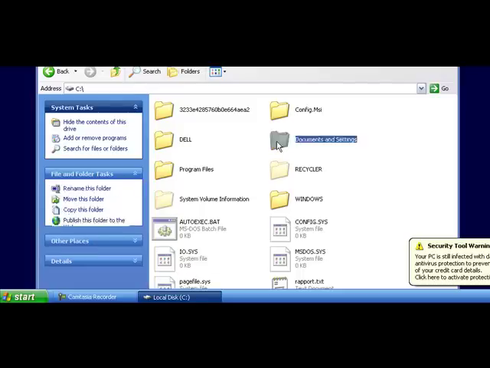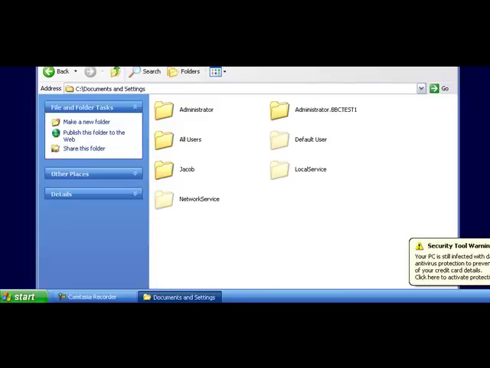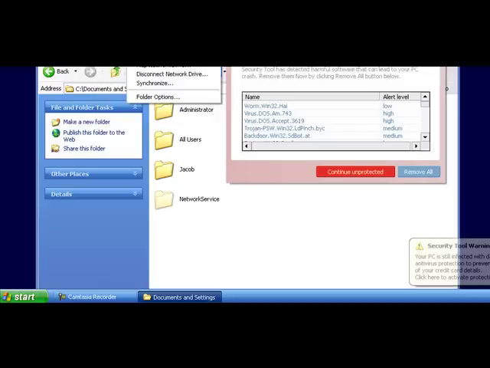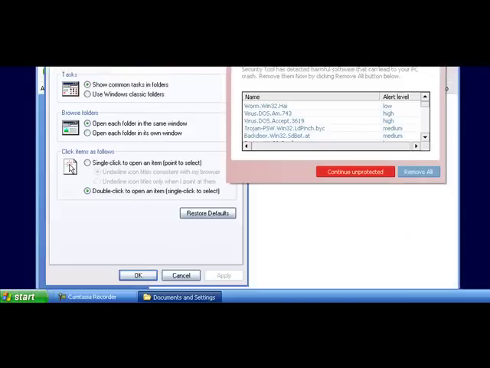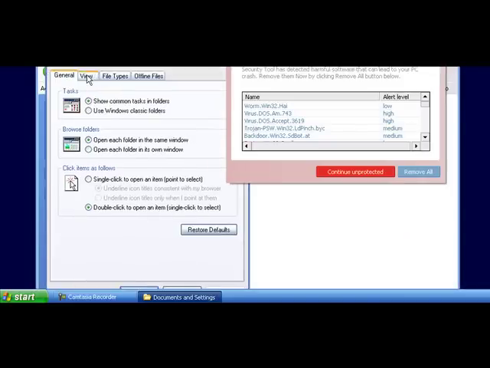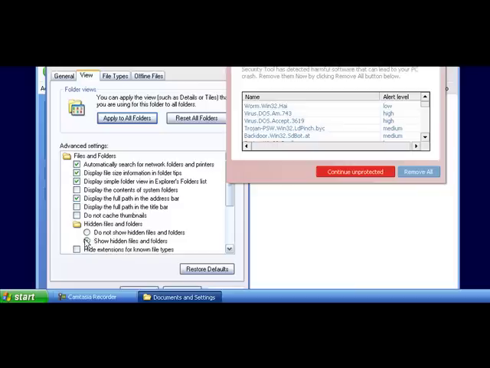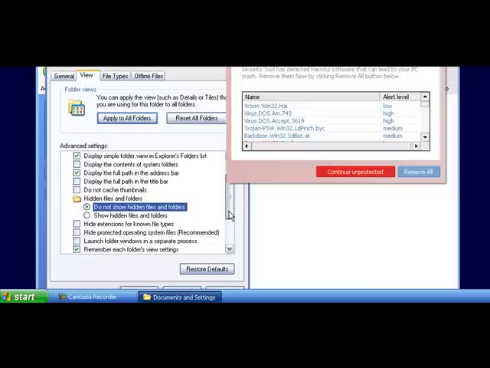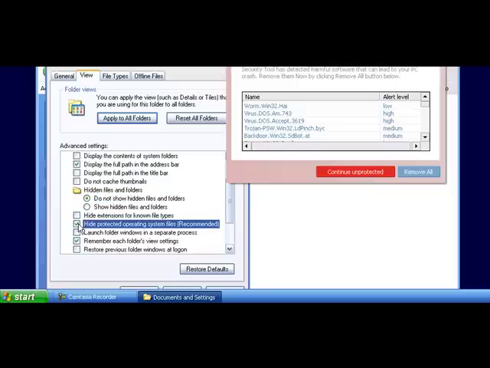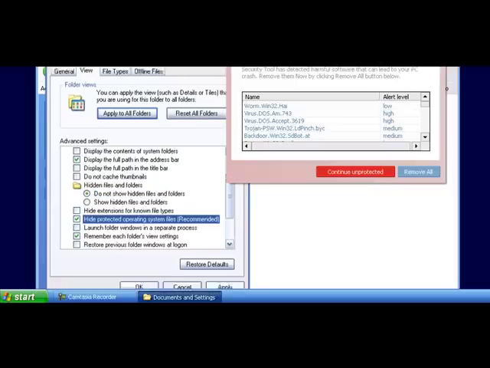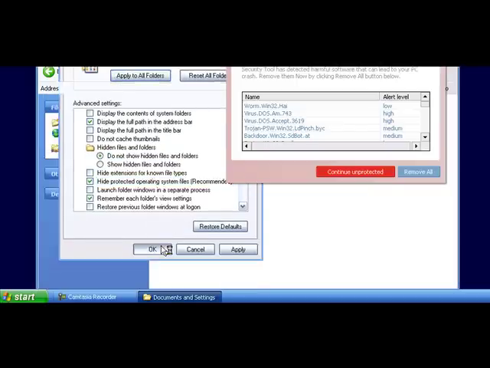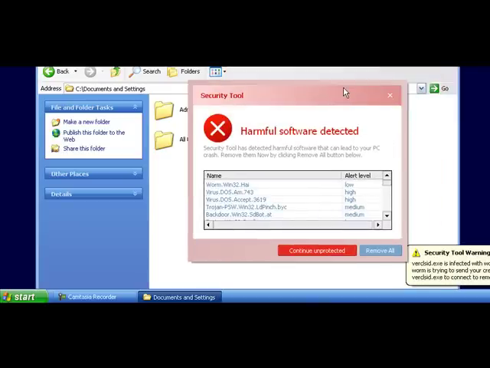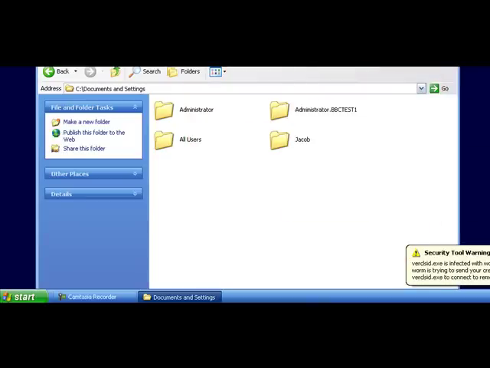But let's go ahead, and we're going under Documents and Settings. For most people, let me change the way our view is real quick. I'm going under Tools, View. Most people will have this off already: don't show hidden files and folders. And they'll have this checked as well. When that's checked, you're not going to be able to see the file that's actually here. Here's another one of the fake warnings that pop up on you. If you went under All Users, that's all you see.